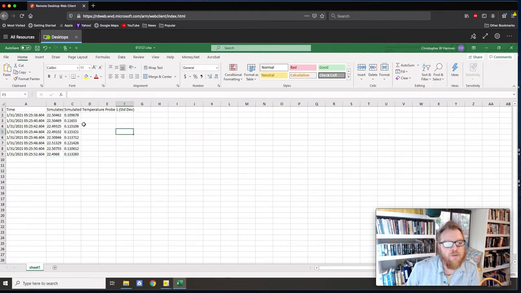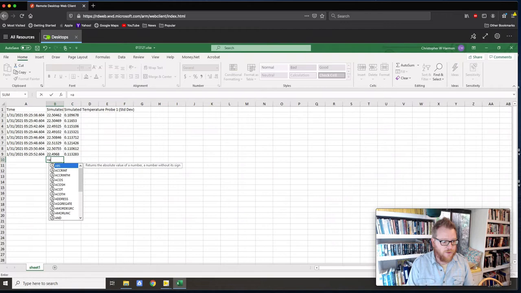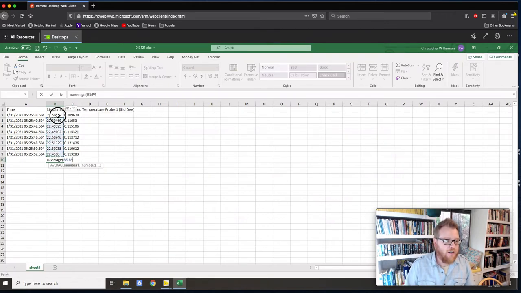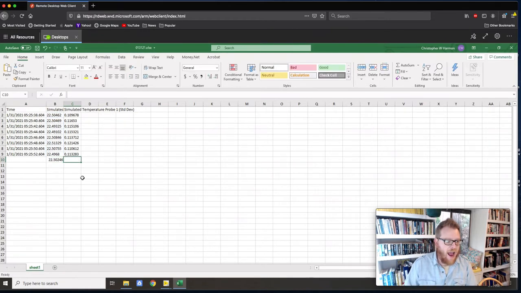And I could even, through Excel, say equals average. I could take the average of all of these, right? I could take the average of the standard deviations. And now I have some really large certainty what room temperature is with some great precision.